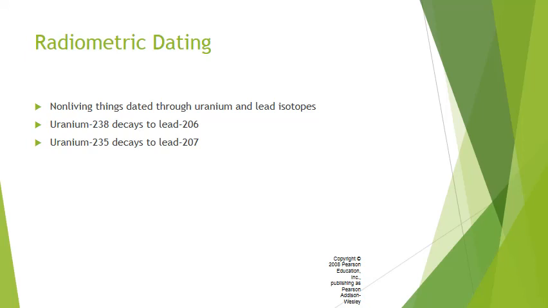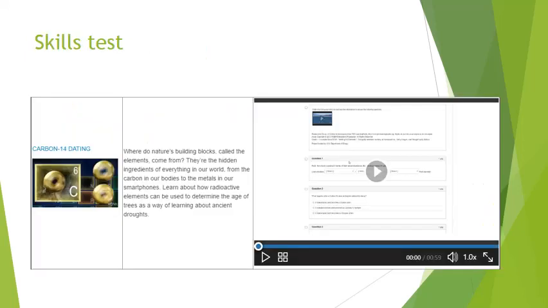Okay, we just described carbon-14 dating as a good way of dating things that once were living. For non-living things, you can use uranium dating. Uranium-238 and uranium-235, both of those isotopes decay and create lead daughter isotopes. Both those elements have much longer half-lives than carbon-14. So not only does it allow you to date non-living things, just plain old rocks, but because of their longer half-lives, it also allows you to get further into the past than some of these other types of dating techniques.